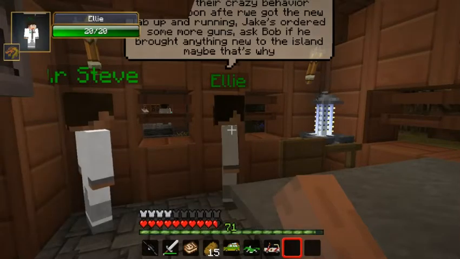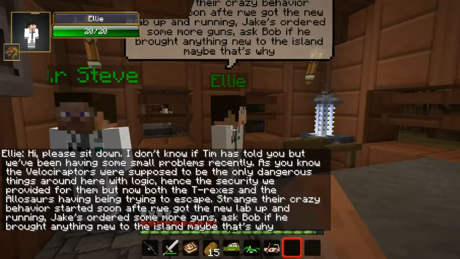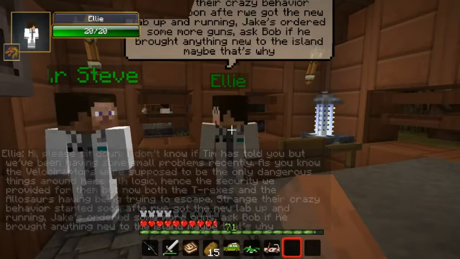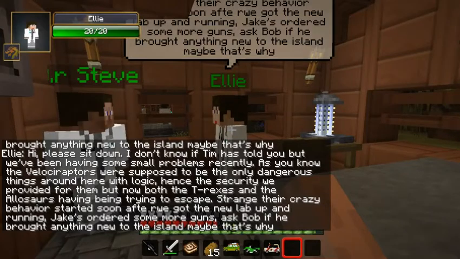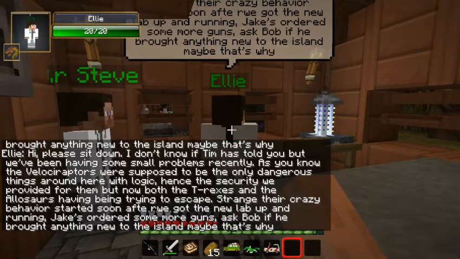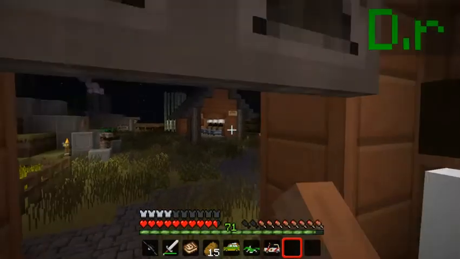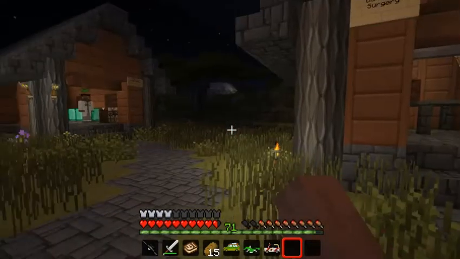The velociraptors were supposed to be the only dangerous things around here, hence the security fences. But now both the T-Rexes and the Alosaurus have been trying to escape. It's strange that their crazy behavior started soon after we got the new lab up and running. Jake's ordered some more guns. Ask Bob if you brought anything new to the island, maybe that's why. Alright, I will do that when I get back. In fact, no, I'll do it now so I don't completely spoil my day.